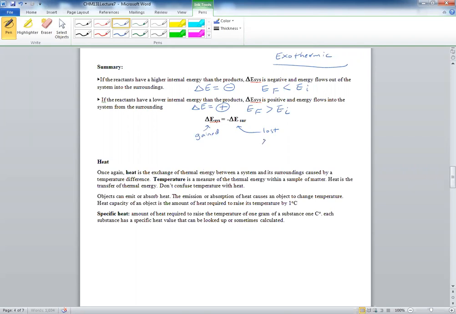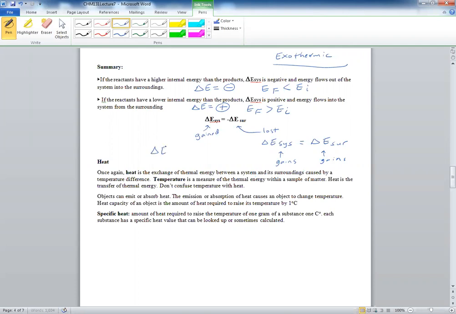So there's a problem if we do this. It's not a trick question or anything, but this is just to gauge your understanding. If we do this, that means they're both gaining. This one gains and this one gains. Well, where does it come from? There has to be an exchange. So you're violating the first law of thermodynamics, which means that the energy is coming out of nowhere. They're both gaining.